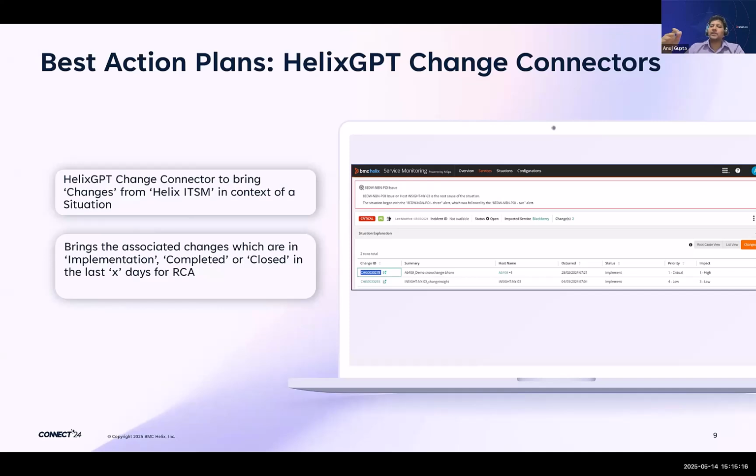The user can then troubleshoot if any of my change events is really causing the given problem, and the user can always do a cross launch back and forth between the AIOps as well as the ITSM side for in context information and more deep dive information around the change connectors there.